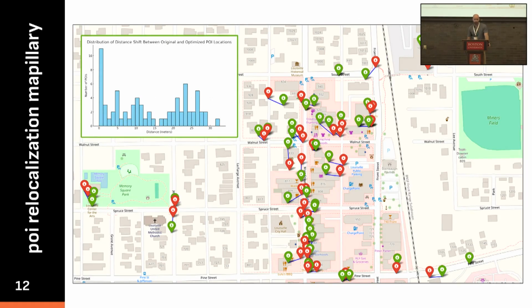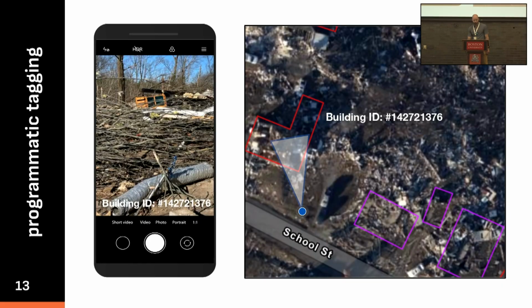And so that's a lot of what we thought about: how do we get these things to align better? Because you have errors both in the Street View cameras that collect the data, and then you also have errors in the location of the POI as well. And so you have errors on both sides. So a lot of what we were thinking about is, how do you line those things up to get rid of those errors so then you can do fun stuff with the data? And so here again, we see that it works quite well. If you use Mapillary, you do some good QA. And here again, we're improving it about 15 meters on average across those locations.